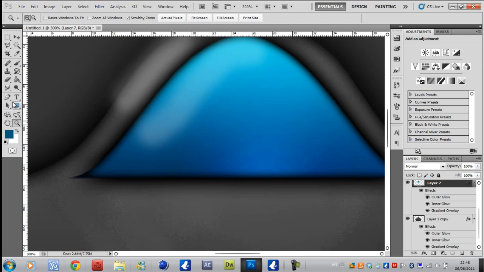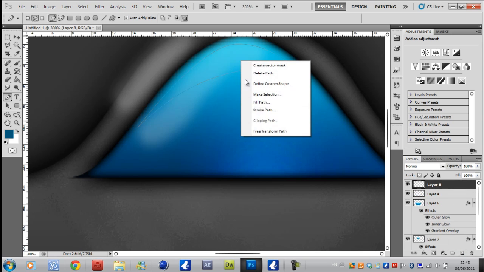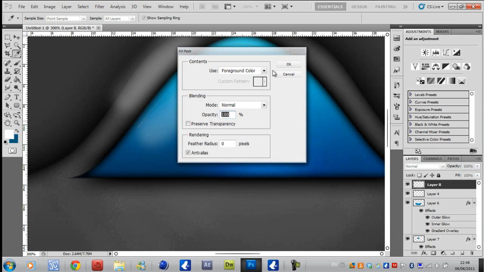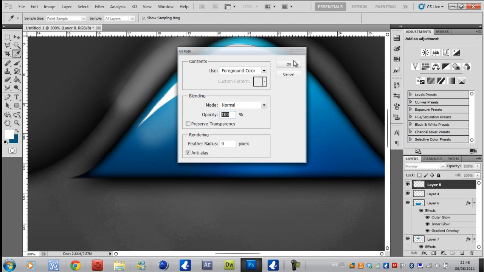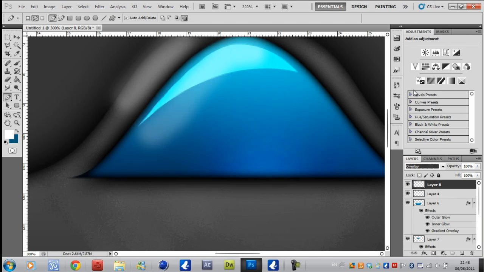So see where you have your highlights done. Right, get your pen tool out. Start just tracing around, but don't go right to the edge. Then do little things like that, and go to the top, brand new layer. Switch these around. Make sure the foreground is actually on white, and then fill, and then delete the path and overlay. Then just bring down the opacity a bit.